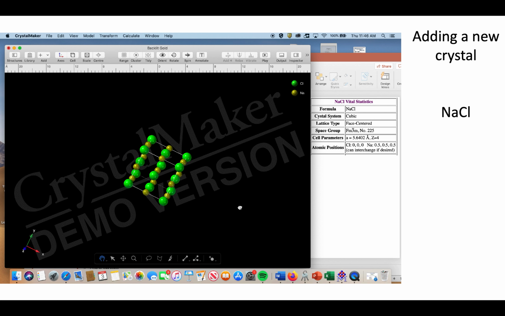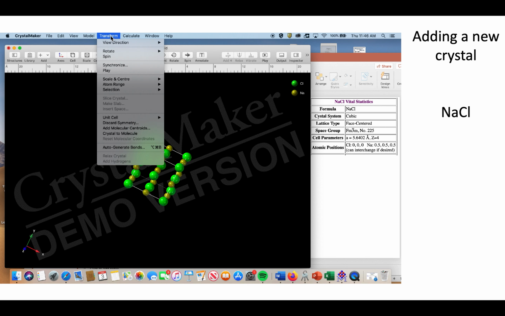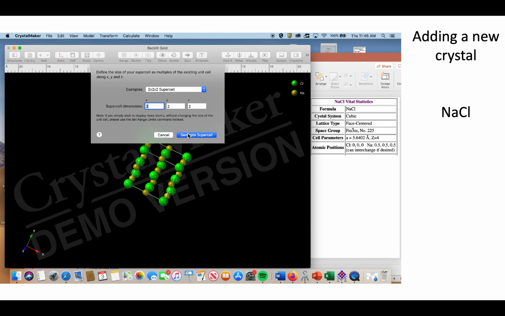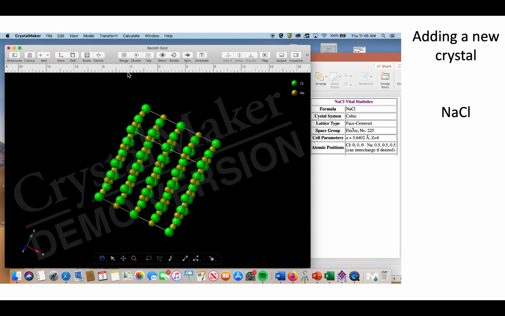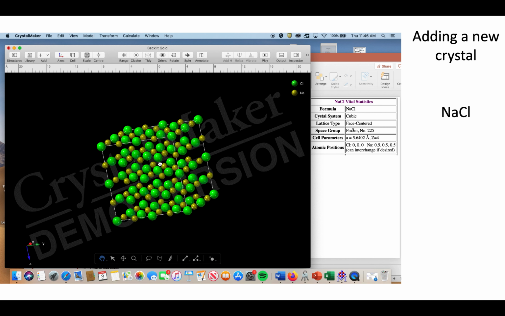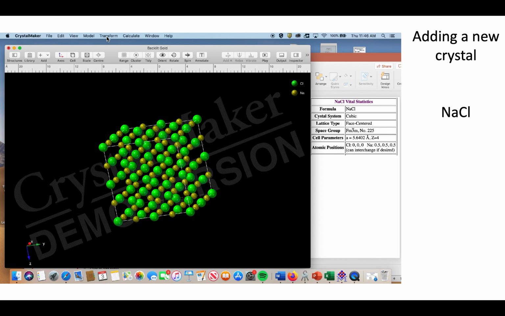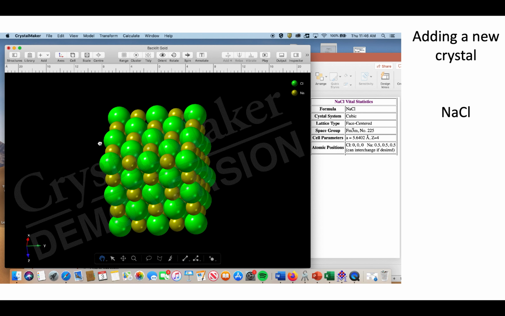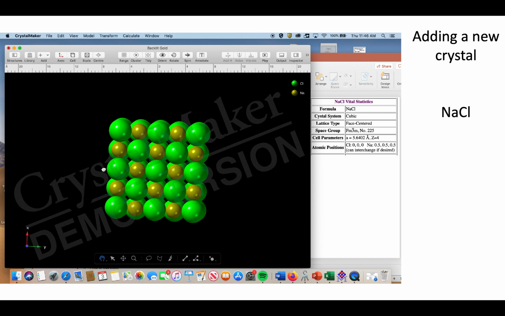With this functionality within the program for free, we can now really just take the data and enter it ourselves for any crystal structure that we want. So this would be a great one that you can use for looking at an ionic compound like sodium chloride. We can look at it ball and stick. We can look at it space filling.